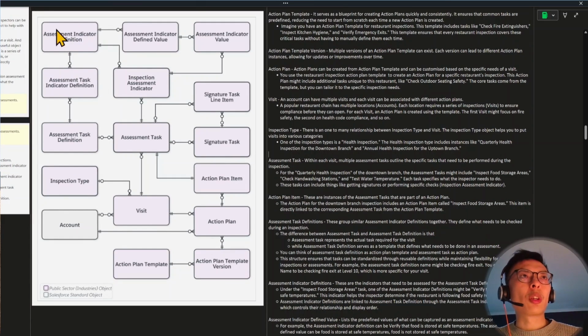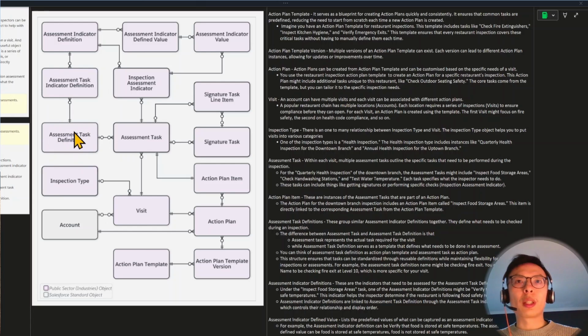Before we get to assessment indicator definitions, we need to understand the assessment task definition, and also the junction object that joins the assessment indicator definition together with the assessment task definition, and also the junction object here for inspection assessment indicator.